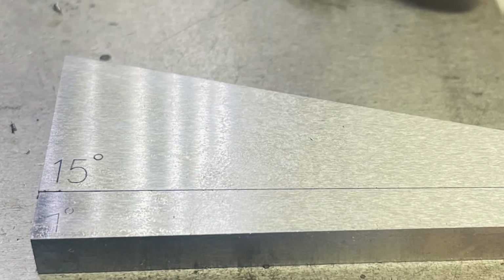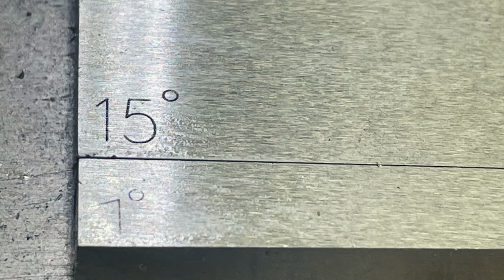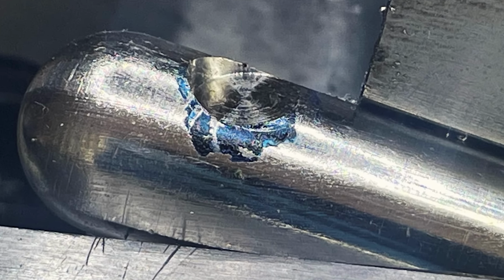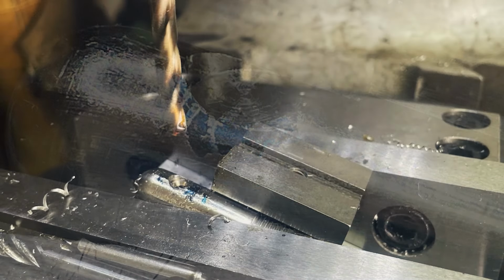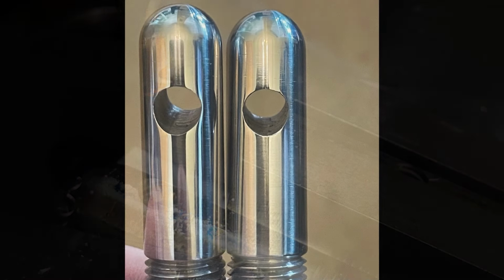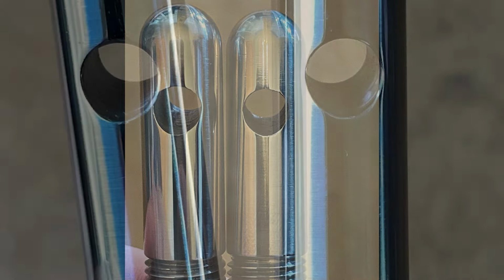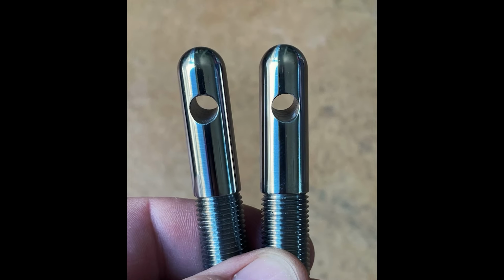16 degrees is the angle that the hole needs to be drilled at, so getting ready to support the pin at 16 degrees. You have to start with a flat hole first because you can't really drill an angle through a round piece of metal. So drilling it flat and then drilling the hole at 16 degrees at 17/64. There's the finished product. You can't tell that the hole is on an angle in that picture, but maybe a little bit better on this one. And they are now ready for install.